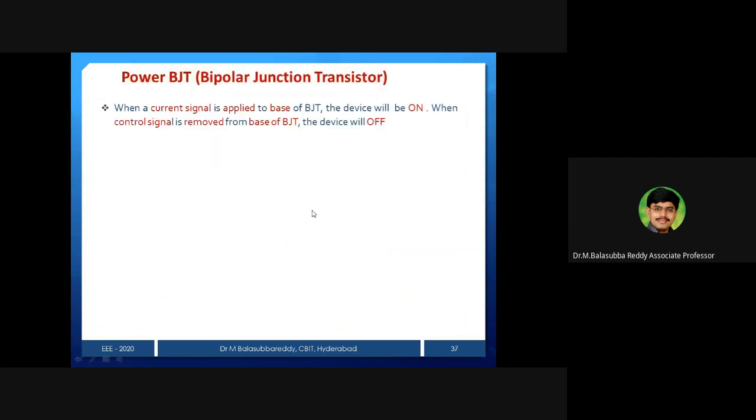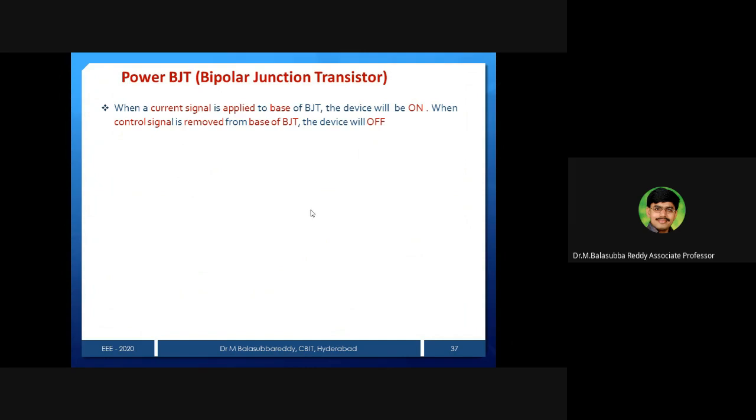Now a current signal is applied to the base. This is normal logic. As mentioned in the previous class also, it is a current controlled device. In this case there is one advantage: we don't require any commutation circuit.